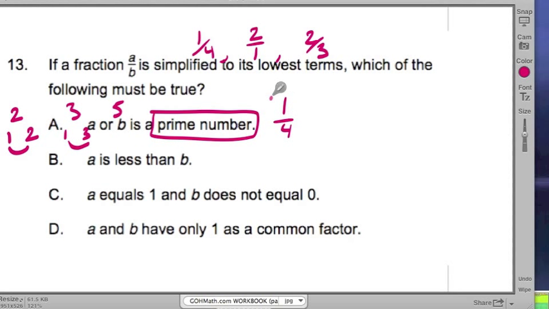So what makes 1 not a prime factor? Well, 1 only has 1 as a factor. The number 1 only has 1 integer that goes into it evenly with no remainder, so it doesn't fit the definition of a prime. And 4 has 1, 2, and 4. Sort of digressing there, but A doesn't work. B: a is less than b. True, that would work for 1/4th, but does it work for 2 over 1? No, it doesn't. That disproves B, because in this case here a is actually greater than b with the 2 over 1 example.